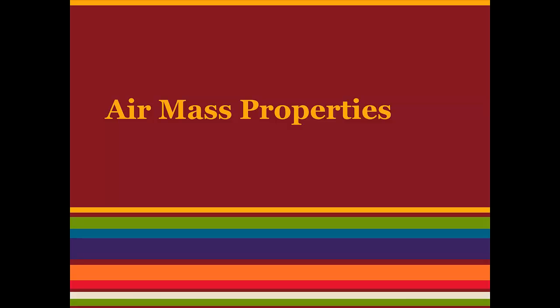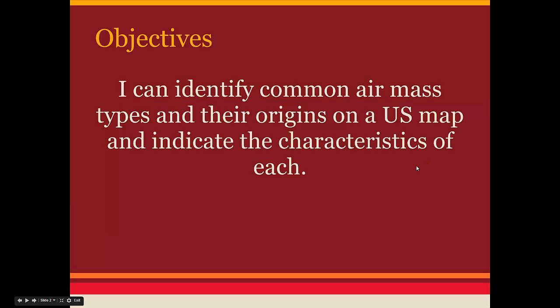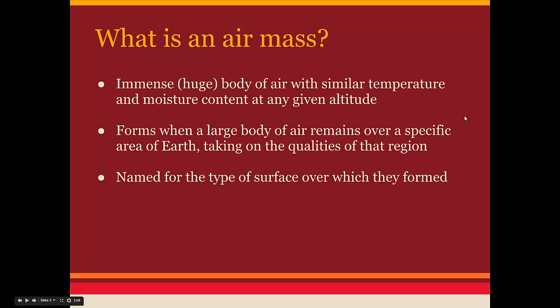In this video, we are going to look at what is an air mass and how do we qualify or describe an air mass. We're going to start, of course, with our objectives. I can identify common air mass types and their origins on a U.S. map and indicate the characteristics of each. So at the end of this video, you should be able to do both of those things.